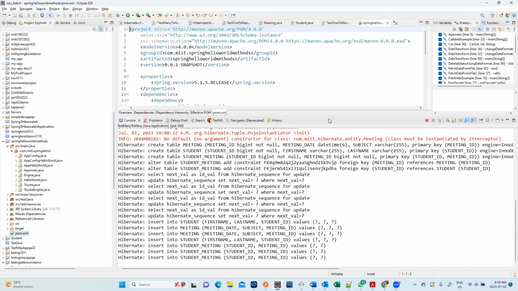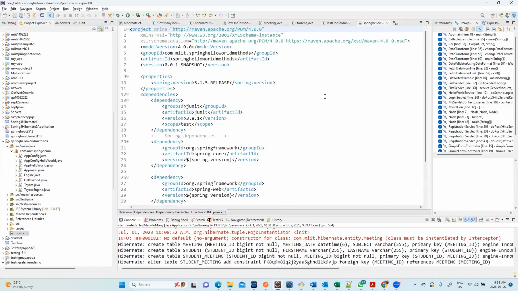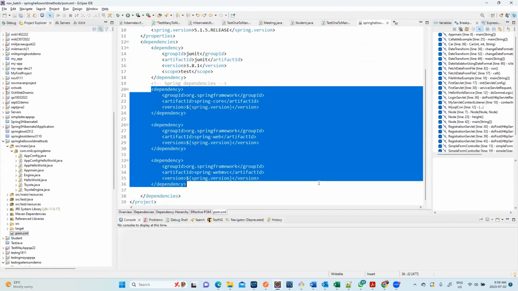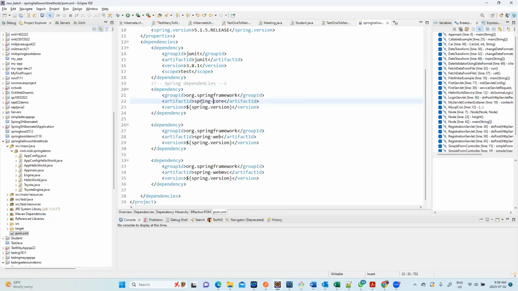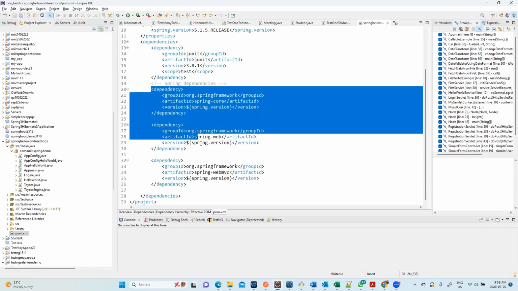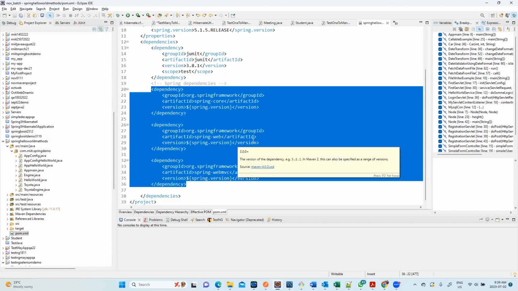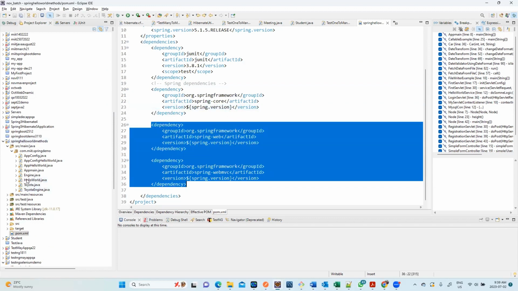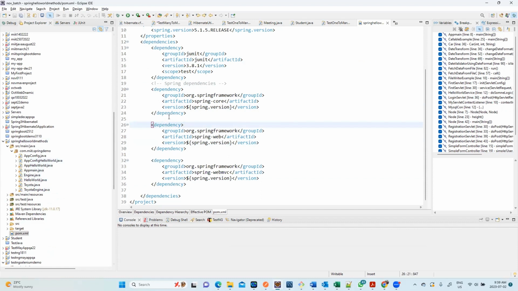Okay, so let's start with pom.xml. In pom.xml, you might notice there are a few things we have added, like dependencies Spring Core, Web, and Web MVC. Some of the dependencies we have added here, so there is no more change required here. If you don't want to add Web and Web MVC in a normal Java project, definitely you have to add some additional libraries, but to simplify it for the two projects, I have just put these three.